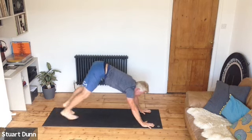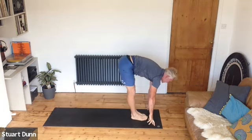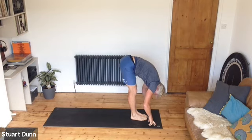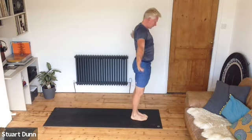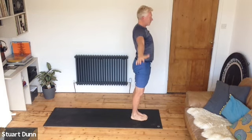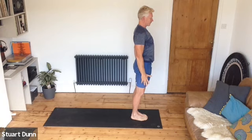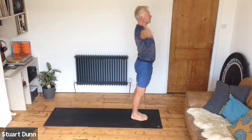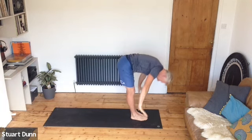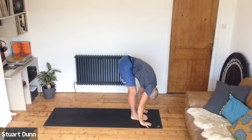And then look up and bring those feet back to your hands. Inhale, lift your chest. Exhale, you're gonna fold. Tuck the head in and then inhale. Reach it up. And exhale, come back to Tadasana, mountain posture. Inhale, take it up. And exhale, Uttanasana. Tuck the head in, lift the sit bone.